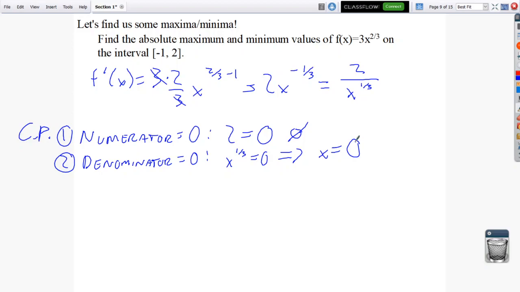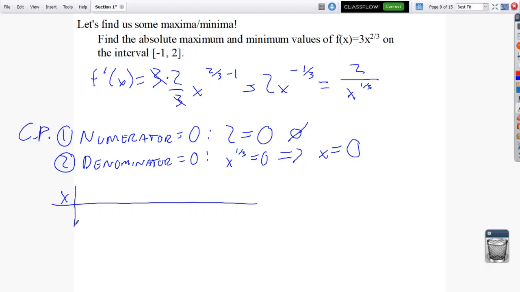Now what I have to figure out, is that a maximum, is it a minimum, or is it neither? Now keep in mind, because I have this closed interval from -1 to 2, inclusive of the two endpoints, I am guaranteed to have a maximum and to have a minimum. The only way to figure out what is our maxima and what is our minima is to use a table of values. And that table of values is going to be just listing our candidates of our maxima and minima and figuring out, is it the highest or the lowest?